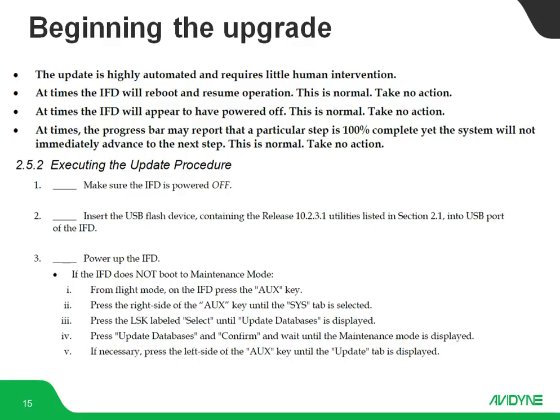Like I say, with the run once file, it should kick into maintenance mode, kick straight to the update tab, and automatically start running the software. If you have to manually put this thing into maintenance mode, you can go on the IFD, go to the aux page group, go to the system tab, and select update databases or download logs. You might see a download logs button there as well, and that'll get us into maintenance mode. Once we get into maintenance mode is when you should go over to the update tab, and you should see that the software is already running.